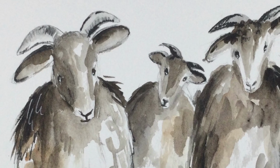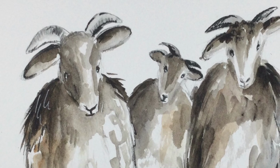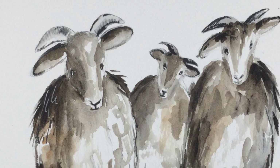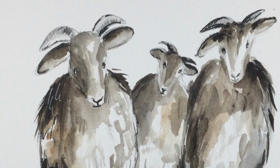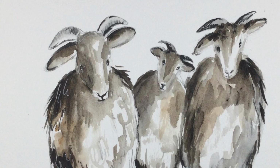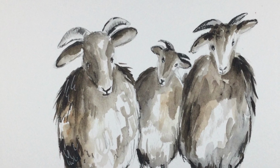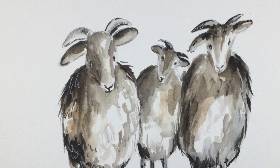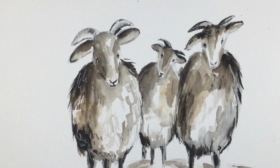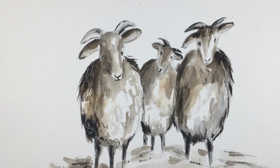So there we are, the final painting, and I hope you enjoyed painting along with me this afternoon as we did this little study of 3 of my Jacob's sheep. An interesting technique using just one colour really, sepia paint, but the key thing was the water-soluble pencil that I used to do the sketch with, which gives us such lovely rich dark tones which emphasize and enhance the shape of the sheep. A fun drawing.